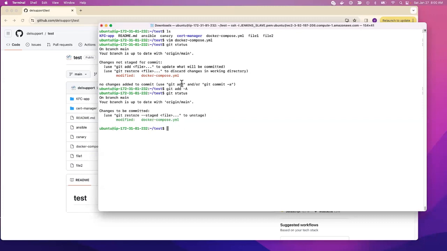And you guys can see that the color changed when I say git add here. Before, it was red. Now, when I say git add, it is green. Git is even telling me, hey, changes to be committed. Use git restore --staged file to unstage, right? If I want to bring this back, I can use git restore to bring this back.